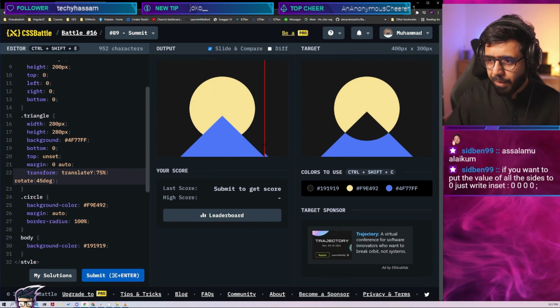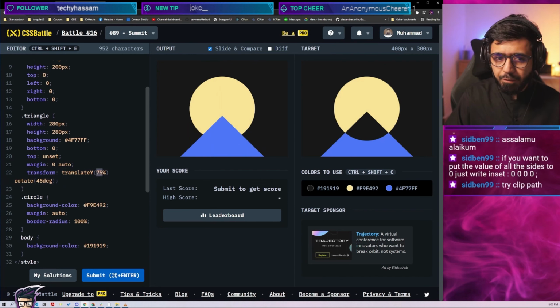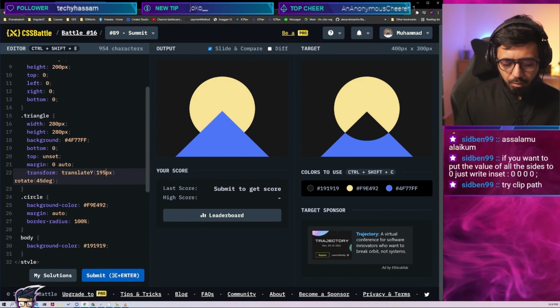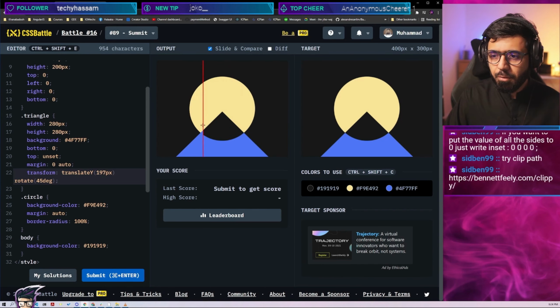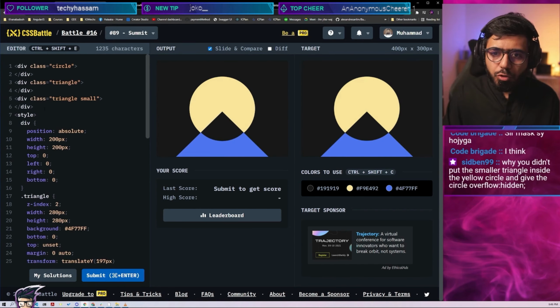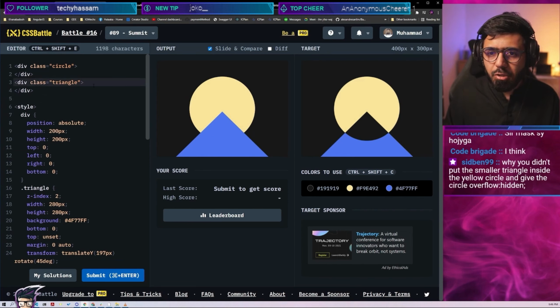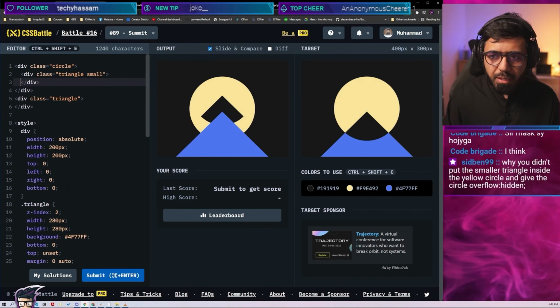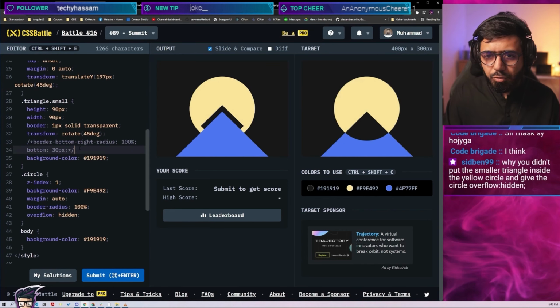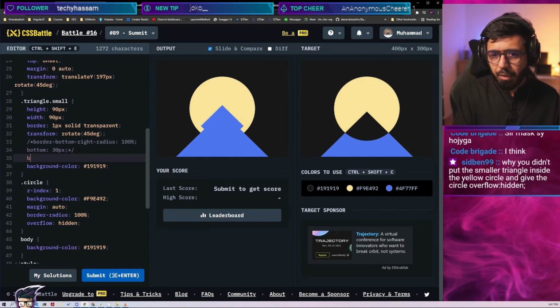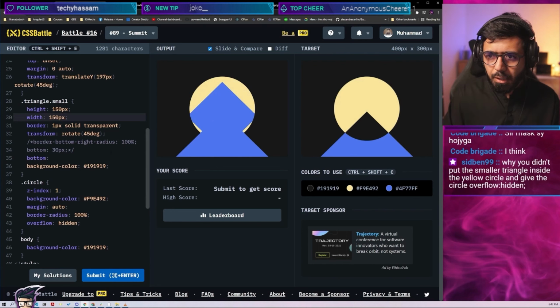So if I had to make it pixel perfect, then I would have to give this pixel. You said clip path, 1 or 2 pixel. Yeah, I think it's exactly the same now. Should be blending these different shapes together. So if I move this triangle actually inside here, we should be good. So we can move this circle here. We could say something like overflow hidden, and then we wouldn't have to do all of this. So this has to go, and like bottom, we could increase actually 150 pixel, 50 pixel, kind of move it down, giving bottom 50 pixel.